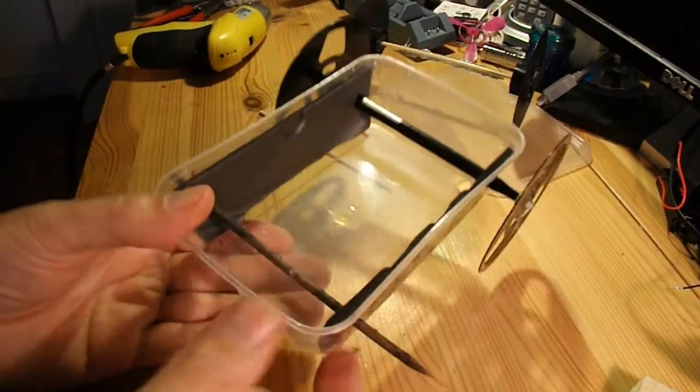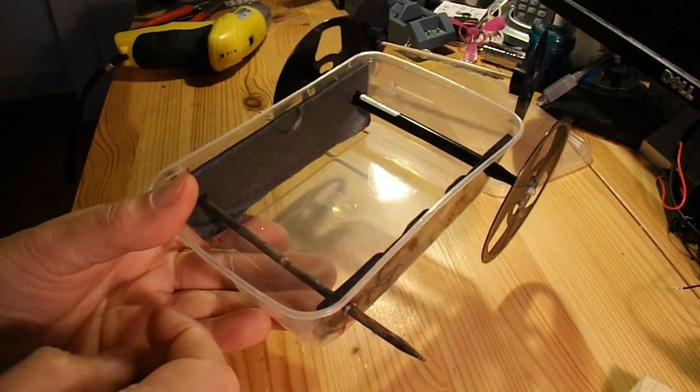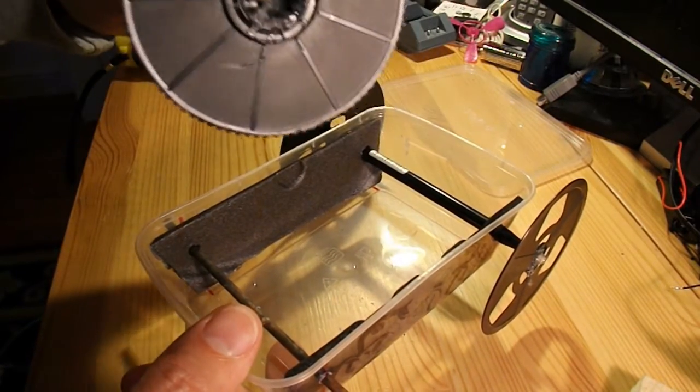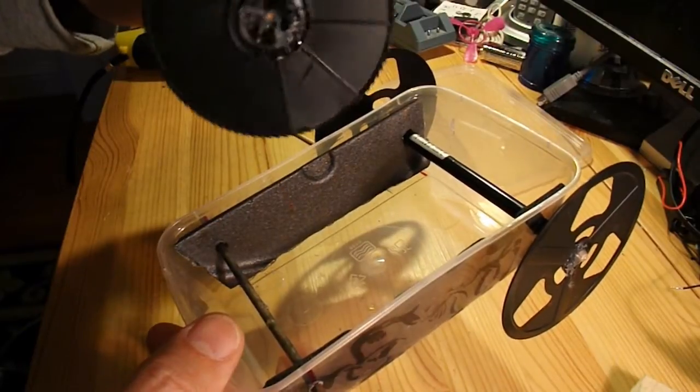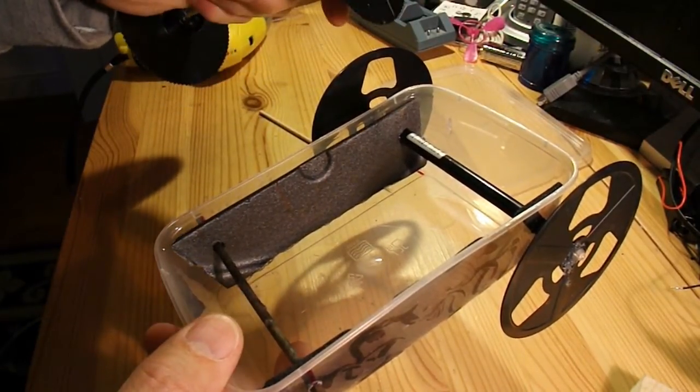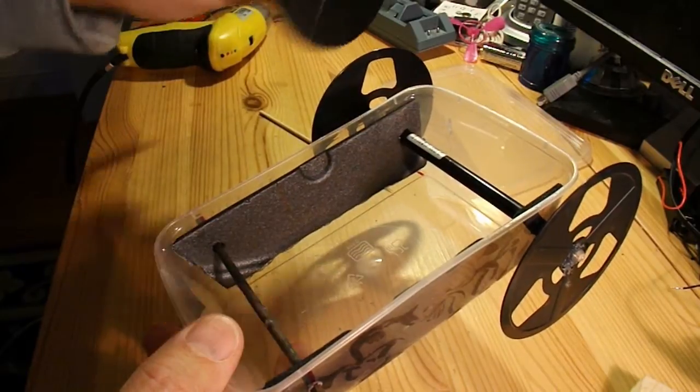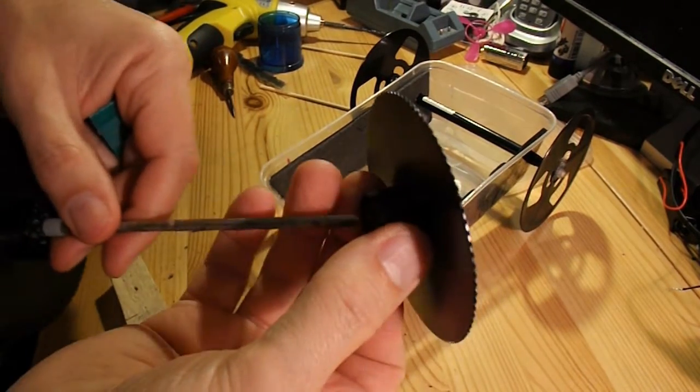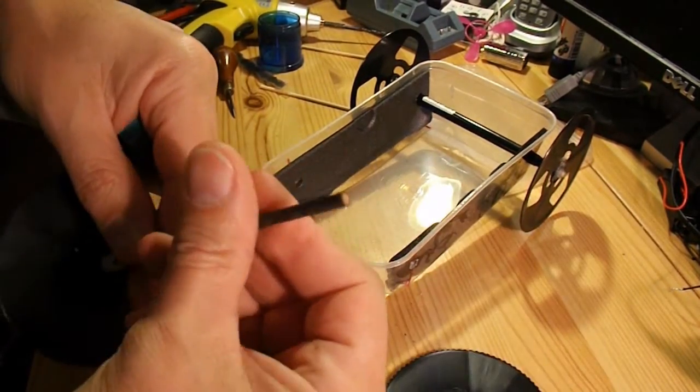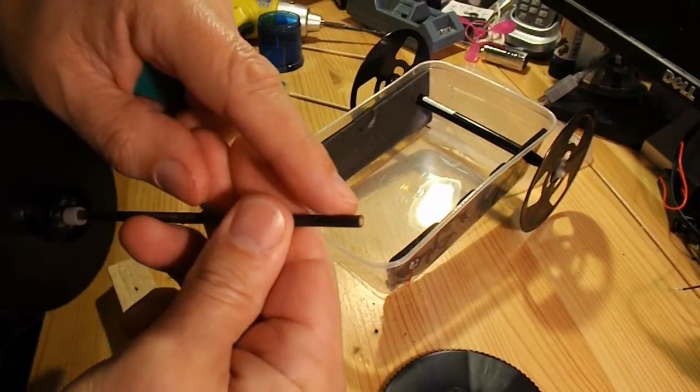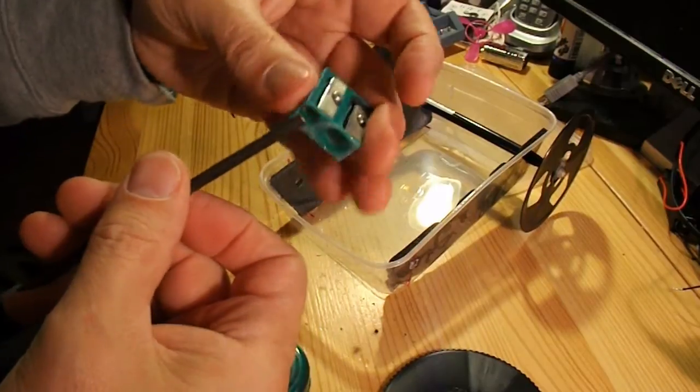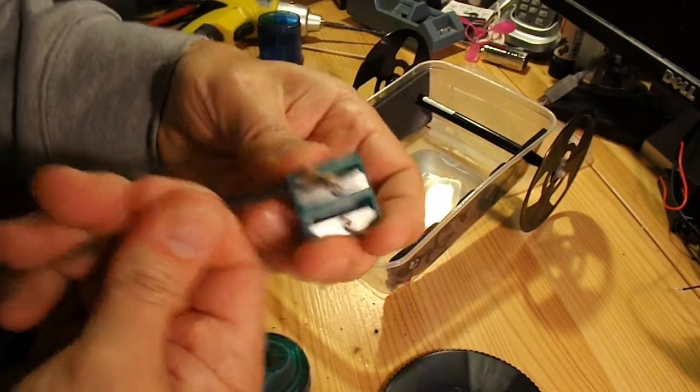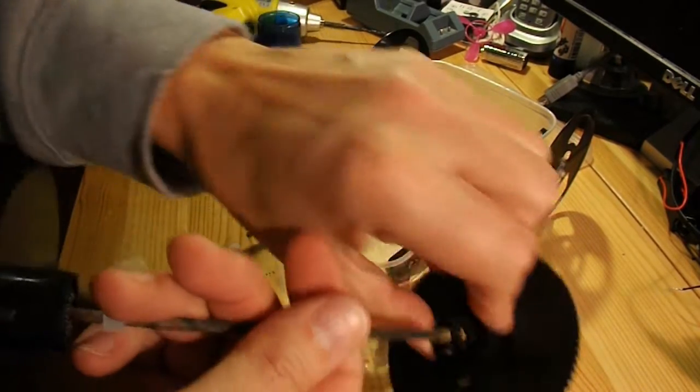Right, next will be to fit the back axle and I'll reuse these wheels off one of my other projects. The wheels are made from VHS cassette spools or VHS tape cassette spools. Just a quick little tip, when you're fitting the wheels onto these axles, certainly these garden cane ones as I'm using here for the back axle, it's always handy to sharpen them. Makes it a lot easier to actually get it on.